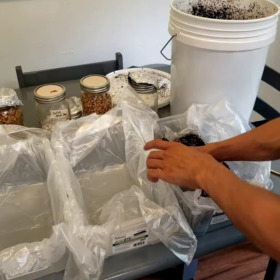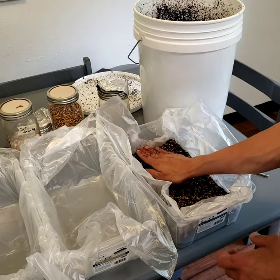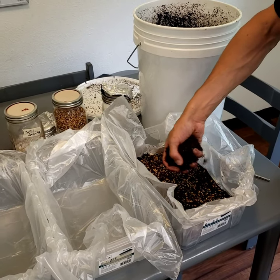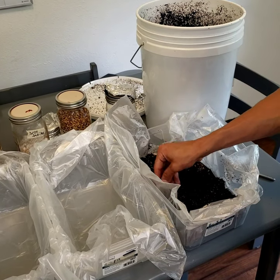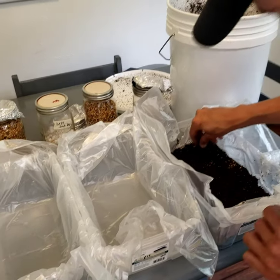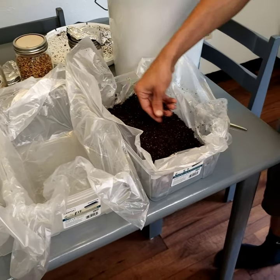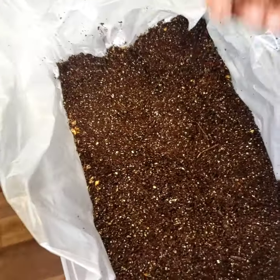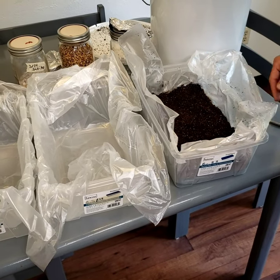Once you have it like that, you're going to want to do one more layer. Pack it down, make sure it's nice and packed up against that liner — the liner will actually shrink with the cake. Then I take just a little bit of substrate and try to cover up any exposed grain so that you don't see any exposed grain, but you don't want to cover it too much — it'll just make it take longer to fully colonize. That looks about good — you can see here there's really no exposed grain visible.